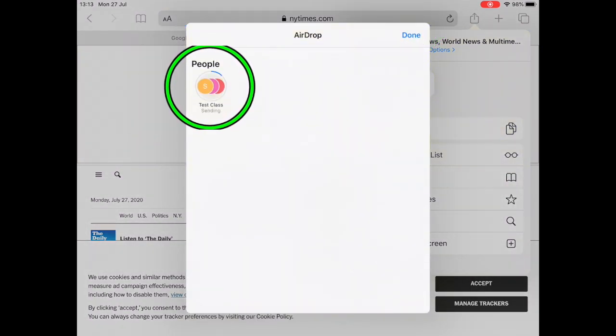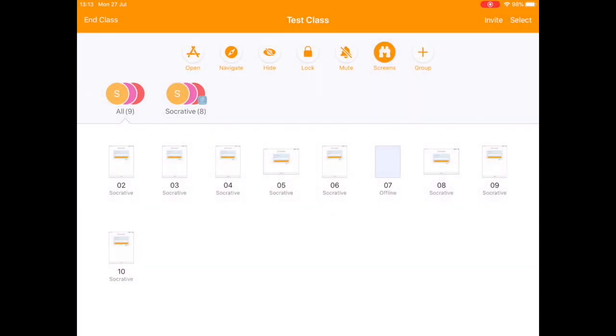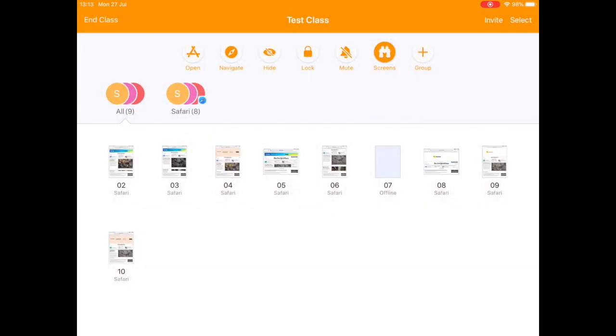If I choose my class, that sends everybody to the website I'm looking at. If I go back to Apple Classroom, you can see, it'll update in a second, there's everybody looking at the same website I was looking at. So that lets you do it for any website in the world. You don't have to have it bookmarked at all. So it's a slightly more useful way than the navigate button.